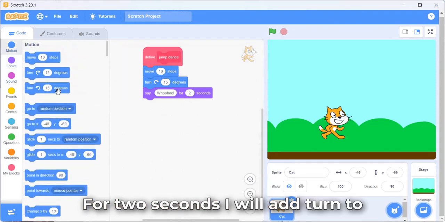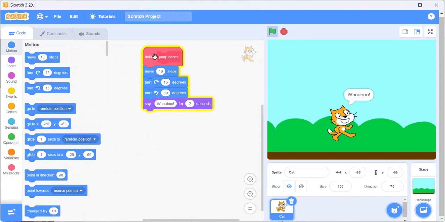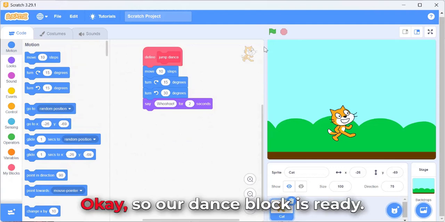I will add a turn to the left side as well, like a 30-degree turn. Okay, so our dance block is ready.